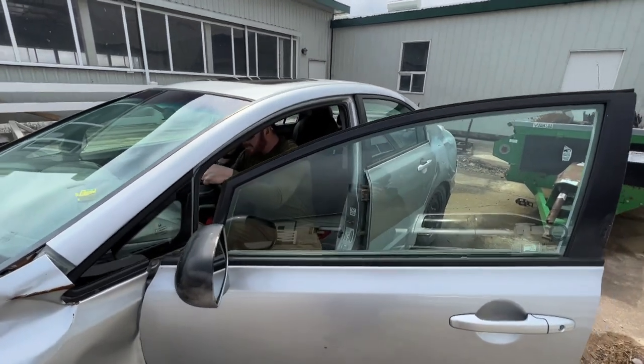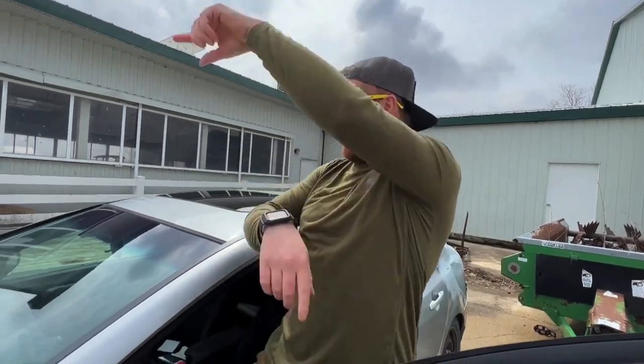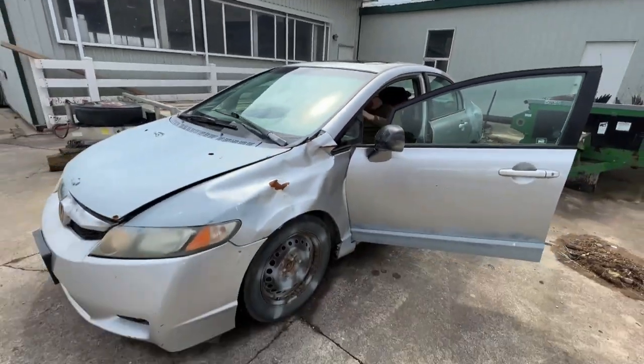Sounds good. You got 3 bars of fuel left. It runs good, but no power steering. Oh, that sucks. Let's go pump up that tire and then we'll grab the tractor and go check out that Ford Fusion, see if she's still alive. Let's go.